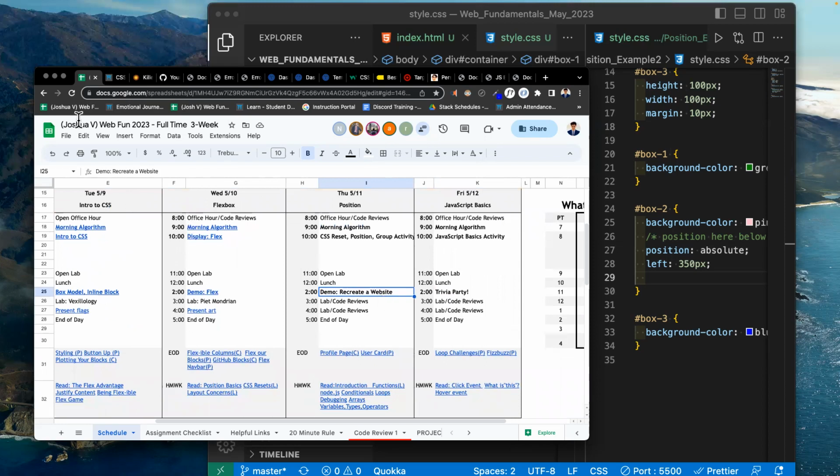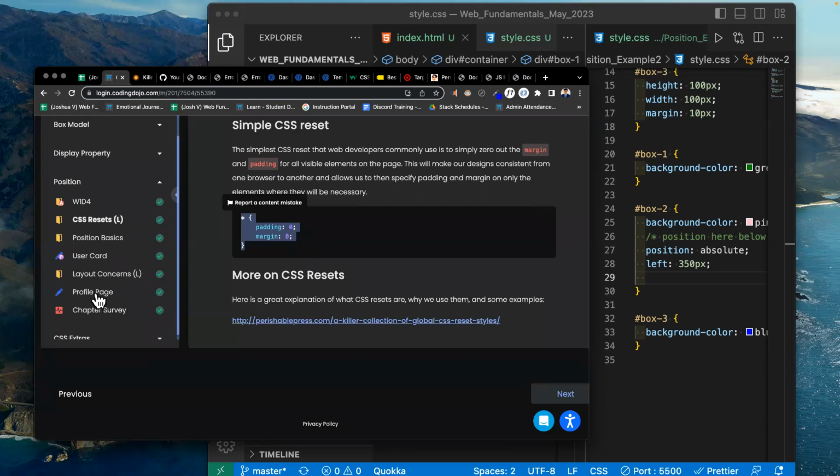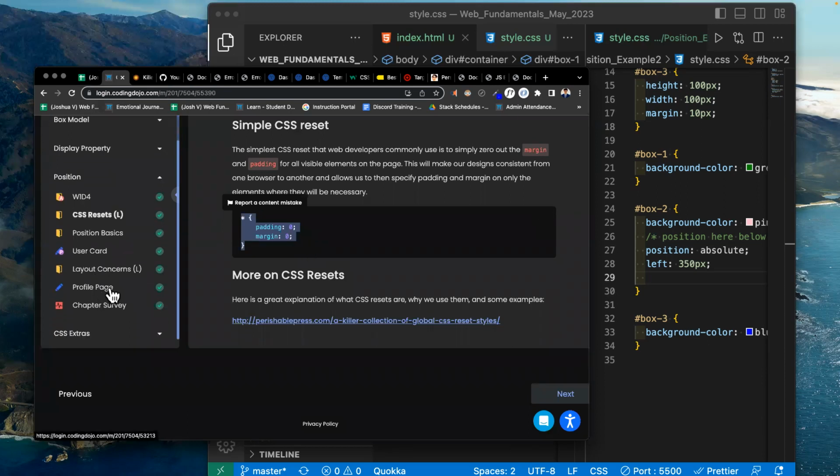We're going to be creating a demo, and also what I'll be doing during the demo is cutting up a website into different sections, just like how yesterday when we were doing the PA Mondrian art, we had to decide which sections of that square were going to be rows and which sections were going to be columns. And I said that this technique is going to be the same technique we use whenever we analyze a website and cut it into pieces, so that we can recreate that site knowing which pieces are going to be rows and which pieces are going to be columns, so that we can arrange it in the proper order.